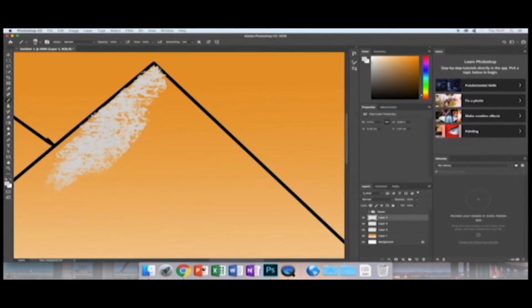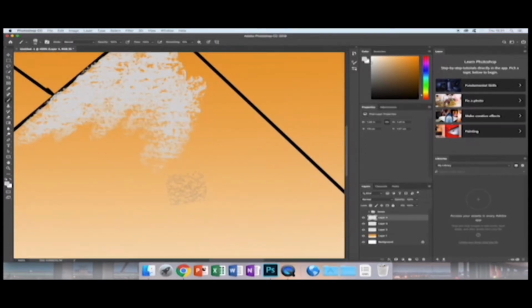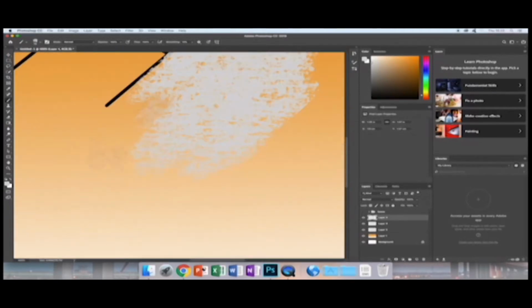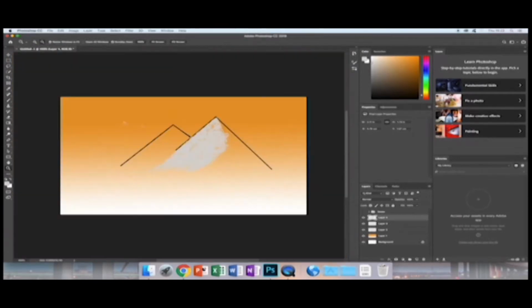So this is where I scale it up a bit. It doesn't matter if you scale it up, it still works. As you can see, I'm leaving this edge here, but almost overlapping it a little bit and making it look a bit rough, because mountains aren't perfect. They're not perfect triangles. I'm going to keep going all the way down to the bottom of the mountain at this consistent angle, because I don't want to be going straight down. When you go at an angle, you can see it makes more of a slope.